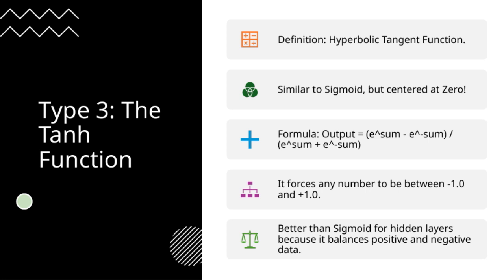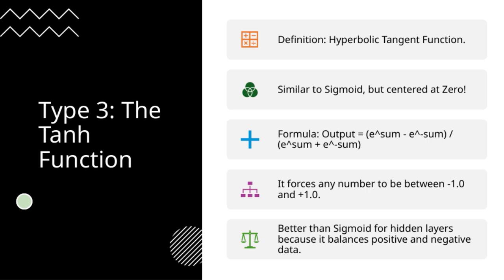Another key point is that tanh is zero-centered, meaning its output can be positive or negative, which helps with gradient flow during backpropagation. However, it does have some drawbacks, like the vanishing gradient problem, especially for very high or very low input values. Despite that, it's still widely used in hidden layers because it tends to lead to faster convergence than sigmoid in many cases. Overall, understanding the tanh function gives us a solid foundation for choosing the right activation function in different neural network architectures.